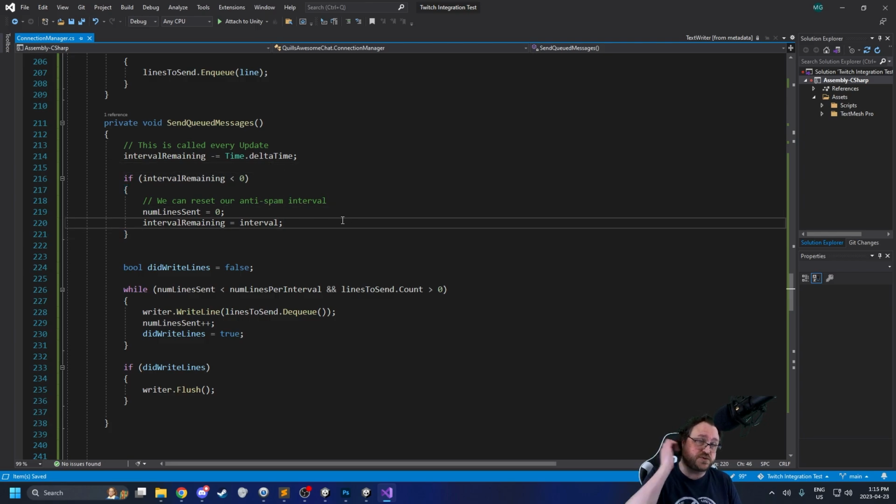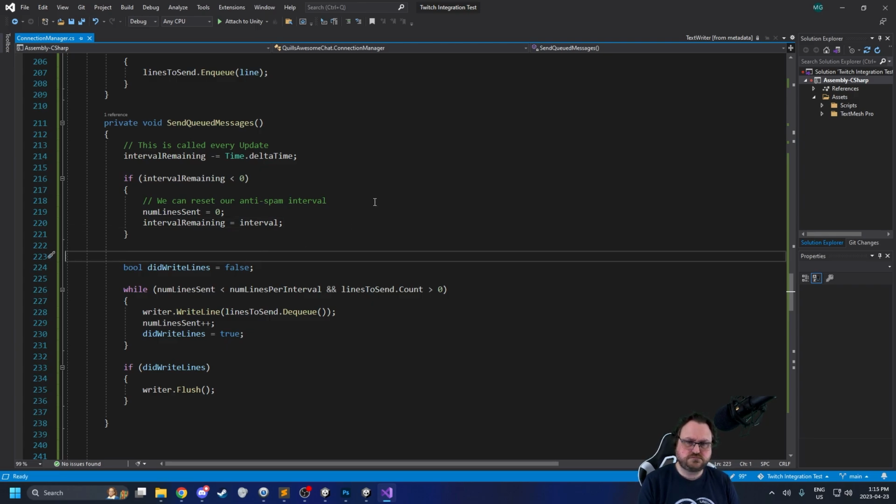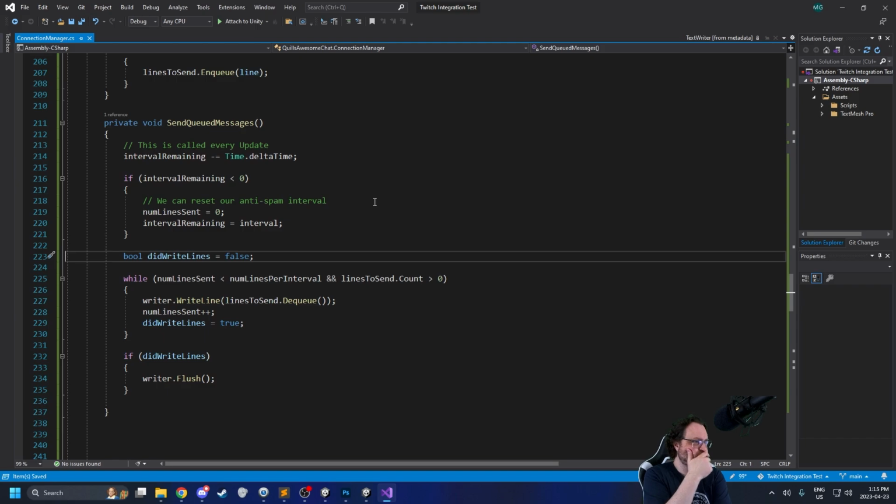Well, that's not entirely true, because we could send 15 messages and then still have to respond to a pong. I think the Twitch restriction on a regular chat thing is 20 messages every 30 seconds. So this does give us a 5 message padding in case we do have to send some pongs in response to the keep alive. Checking my notes. Yeah, I think we're good with this.